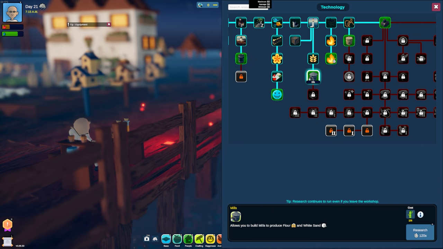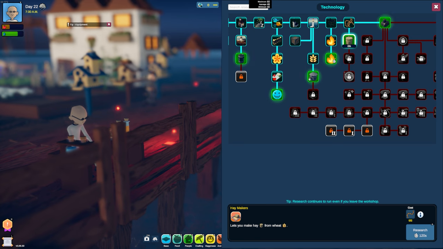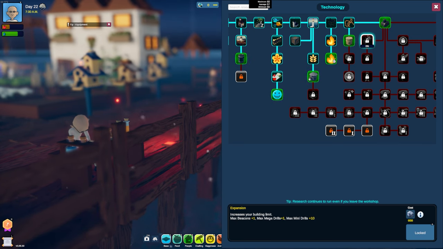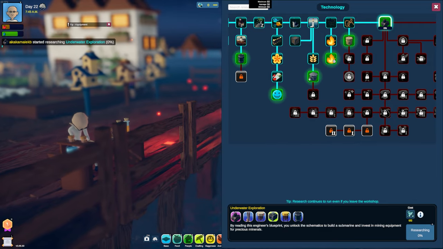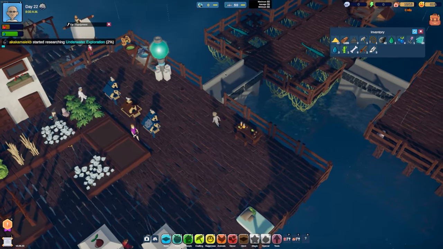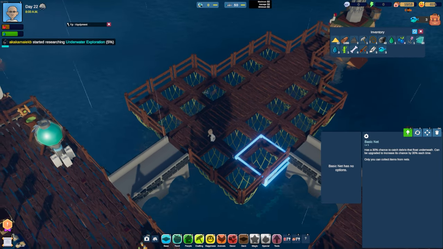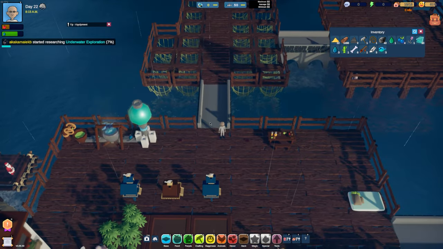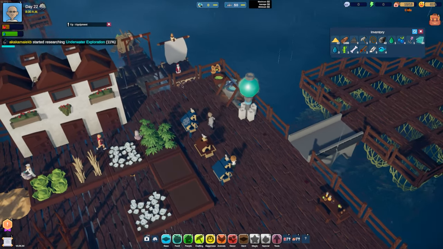Okay, so let me see. We have the fishing rod, which maybe I need for one of these next stages, you know? We have this. Should we research it? Yes, of course we should. That's the underwater one. That's right. If you didn't know, we go underwater. We get a whole underwater world here. Subnautica time coming up.